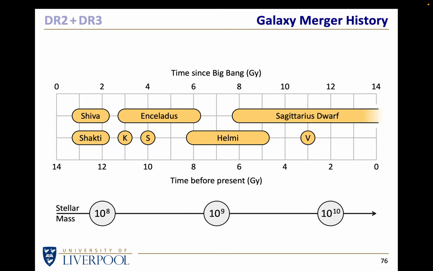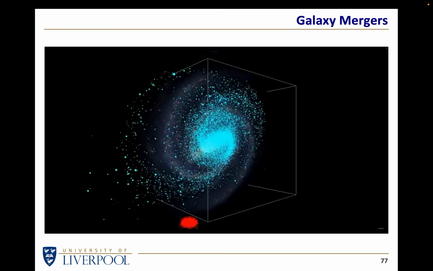The Enceladus galaxy, we think, collided with us about 10 billion years ago, and it actually brought some of the star clusters that we see to the Milky Way. Some of the star clusters we see in the Milky Way, we think were not born here. We think they were born in another galaxy, which then collided with us and effectively merged with the Milky Way, and then populated our Milky Way with some additional stars. The Sagittarius dwarf galaxy on the right-hand side there is open-ended simply because we think that interaction is actually still happening. How does that actually look?